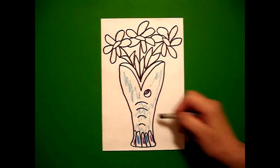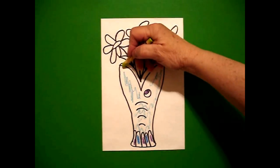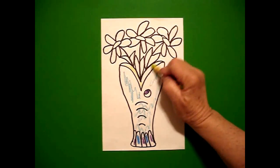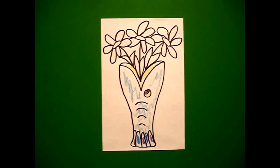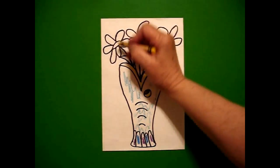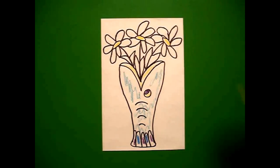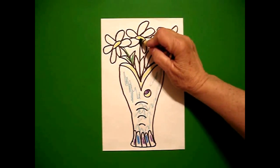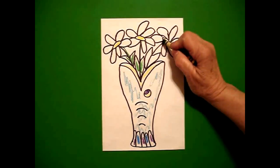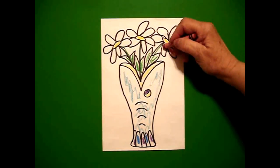So it kind of looks a little fishy. I'm going to take my yellow-green and do this section and this part of my eyeball. And then I'm just going to use yellow for the centers of my flowers. Keep it simple. I'm going to use green for all of my leaves and stems. And I'm going to use red for my petals.